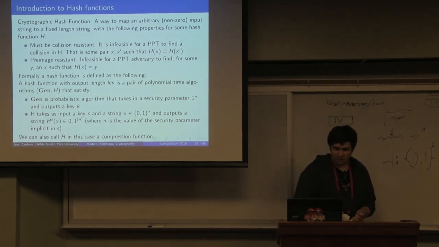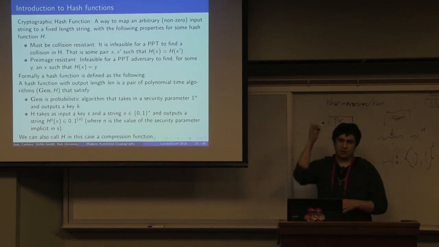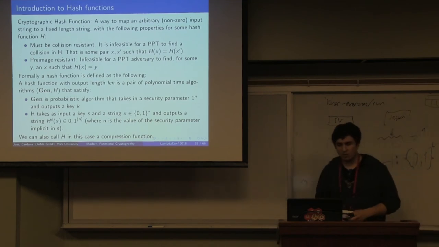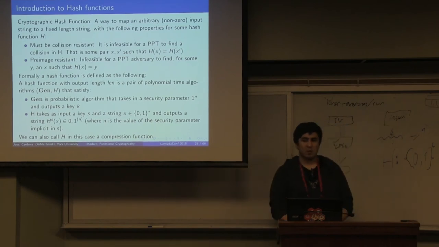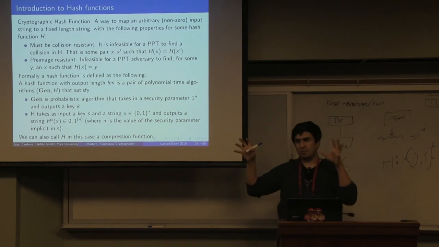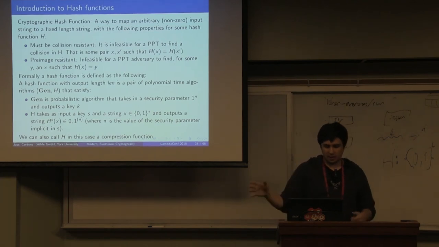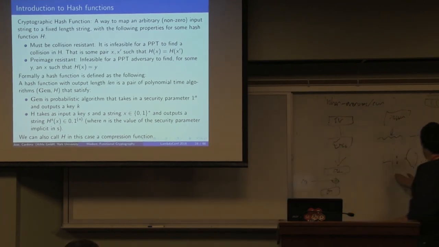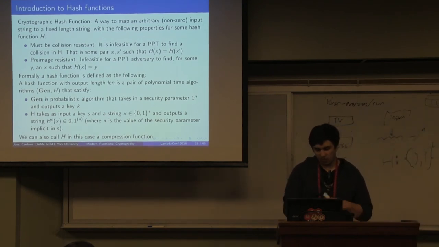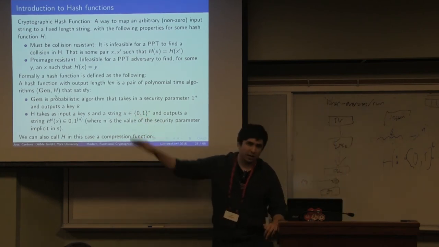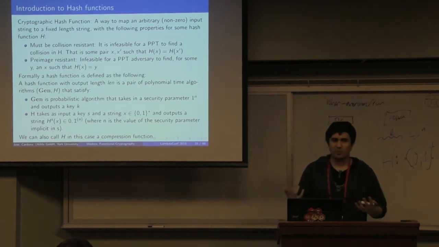So formally defined, it's just a Gen and an h. Gen takes a security parameter, say a length, 1 to the n. Usually we call it 1 to the n because it's an n length bit string. And then it outputs a key. It's probabilistic, but we say it's probabilistic just to be general. In general, it's not, but it can be for keyed hash functions. And then h takes that key and a string. It's essentially this little thing right here. I don't have that much time. And by the way, when we put h in this tuple, in this formal definition, we call h a compression function. It does a little scrambling, but we call it a compression function.